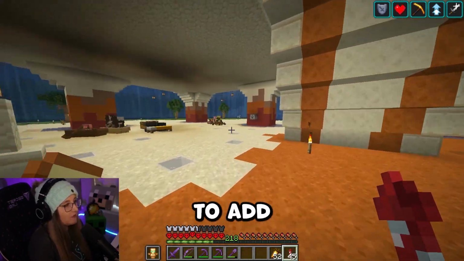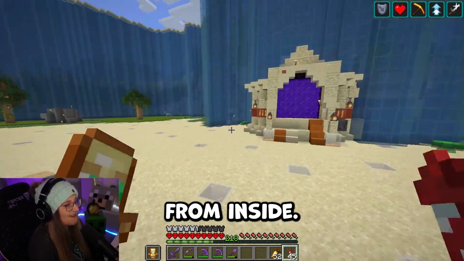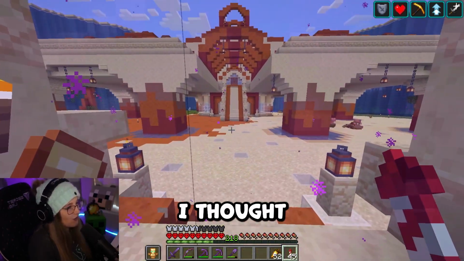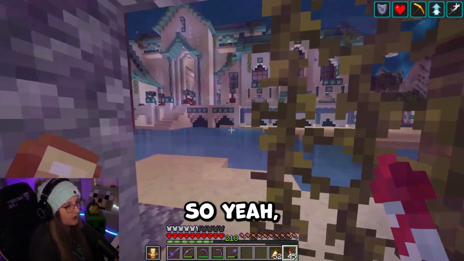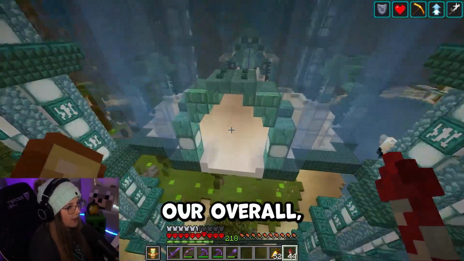And I'm glad I was able to add a little bit more something to this project, because right now all it has is the Guardian Farm inside. So it was nice to add a couple more things in there, which I thought fit water-themed wise. So yeah, that's that, and then a couple of other things we did in our overworld.